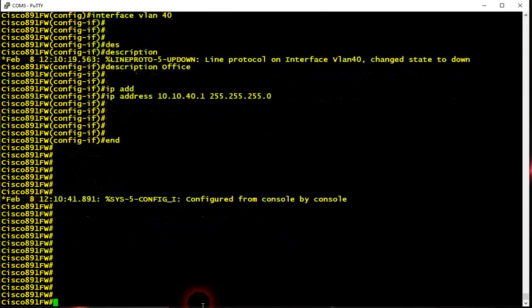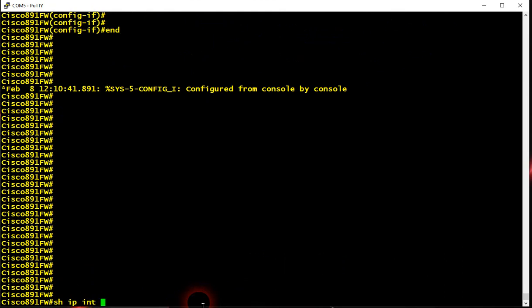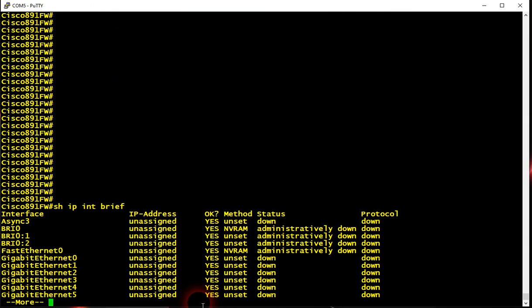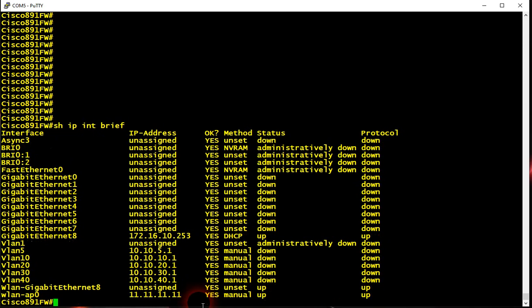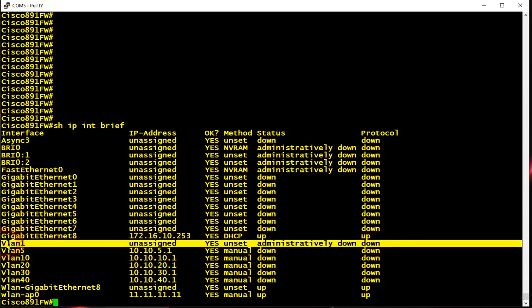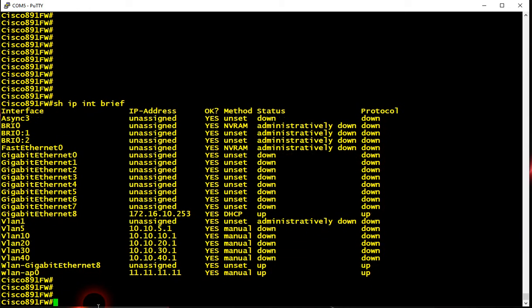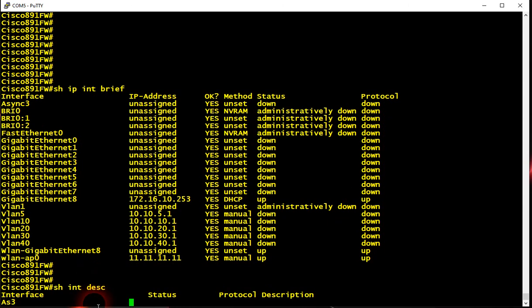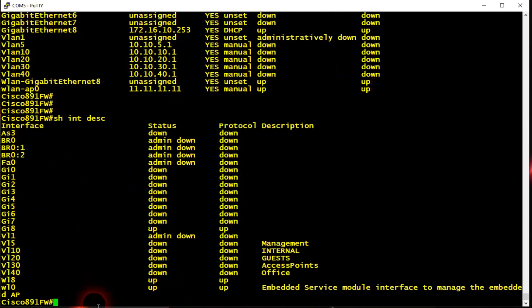Okay, so let's check what we got. Show ip interface brief. So we've got VLAN 1, which is shut down, and we've got VLAN 5, VLAN 10, VLAN 20, VLAN 30, VLAN 40, and also we can check show interface description, and we can see here: office, access points, guests, internal, and management.